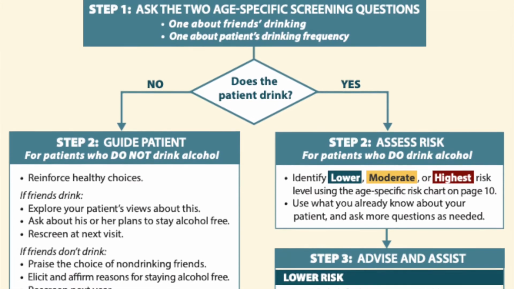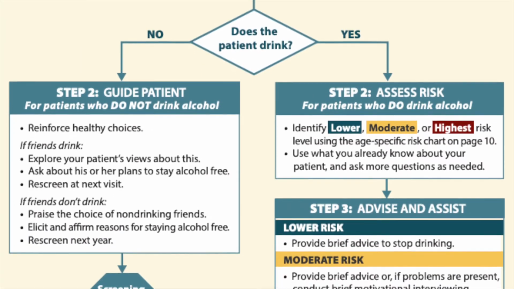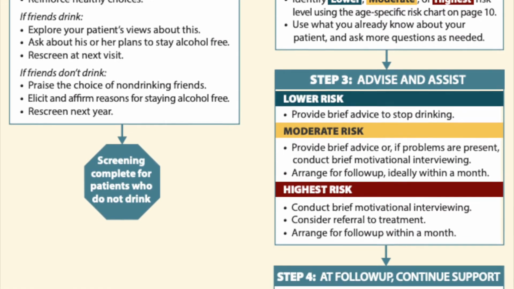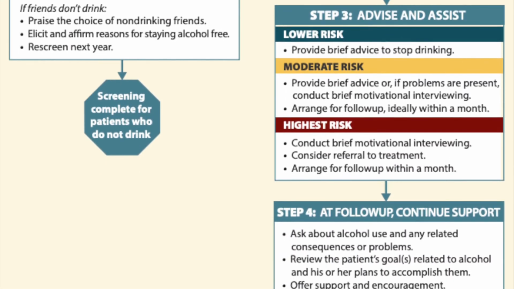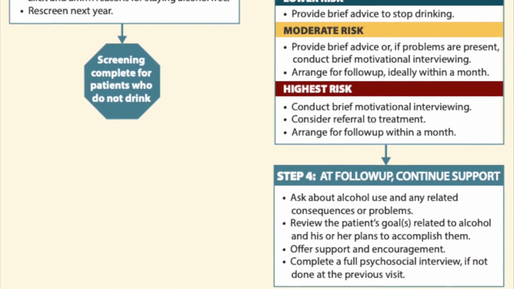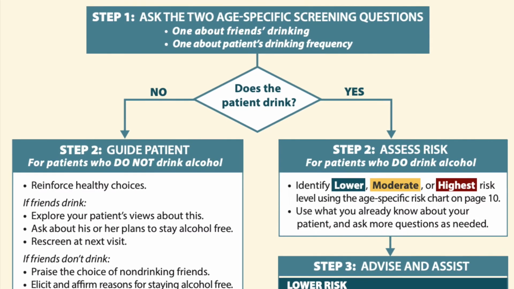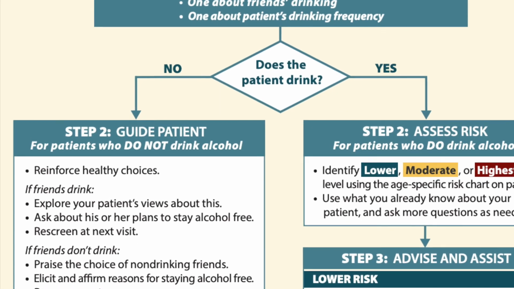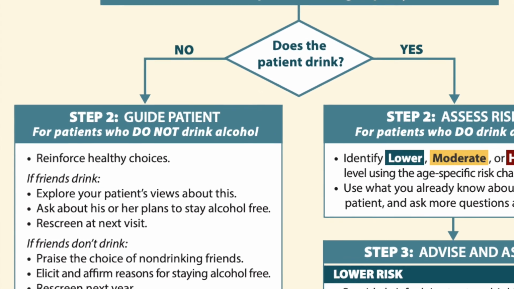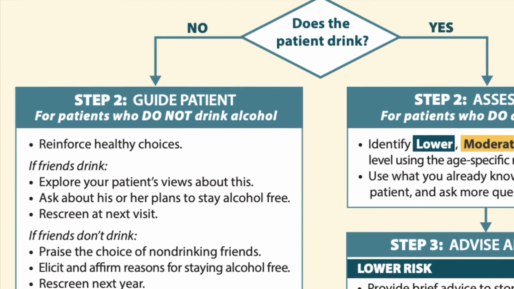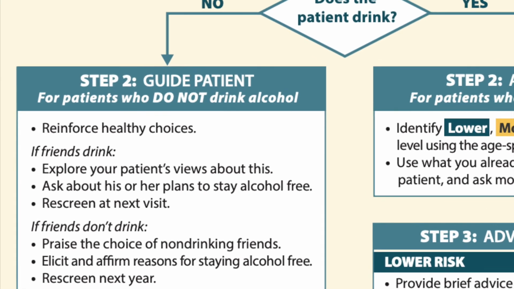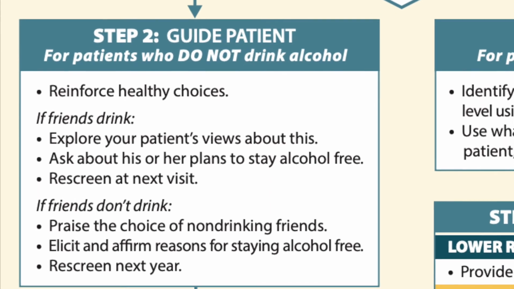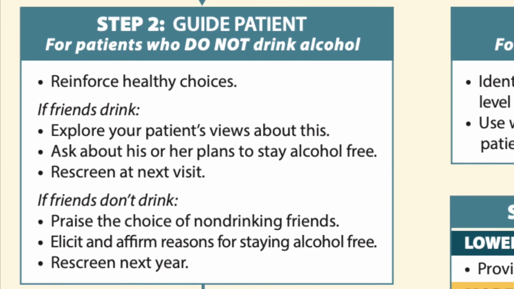The NIAAA, National Institute on Alcohol Abuse and Alcoholism screening tool, introduces a simple, quick tool for identifying youth at risk for alcohol-related problems. This screening tool has many benefits. It can detect risk early. In contrast to other screens that focus on established alcohol problems, this early detection tool aims to help you prevent alcohol-related problems in your patients before they start or address them at an early stage.